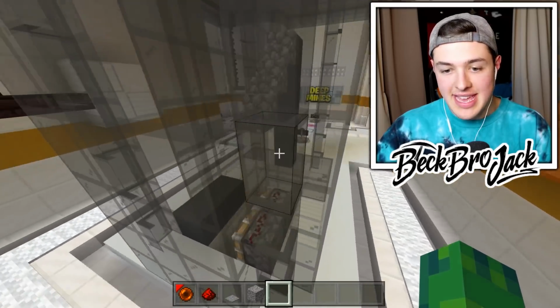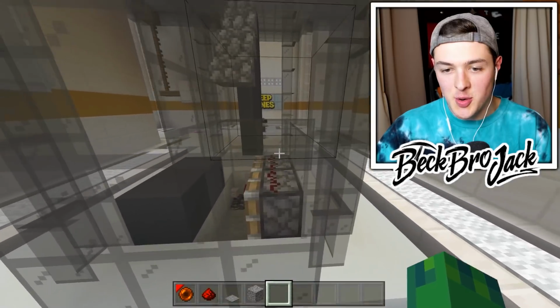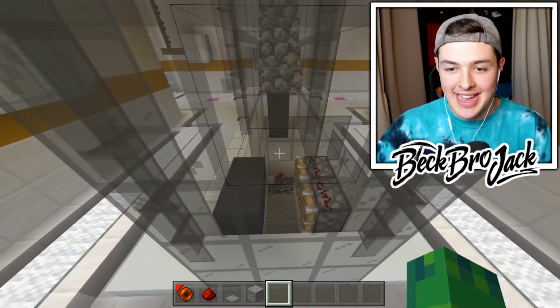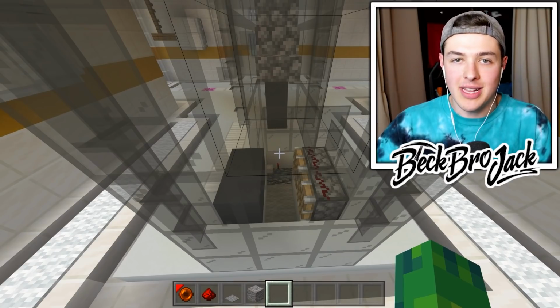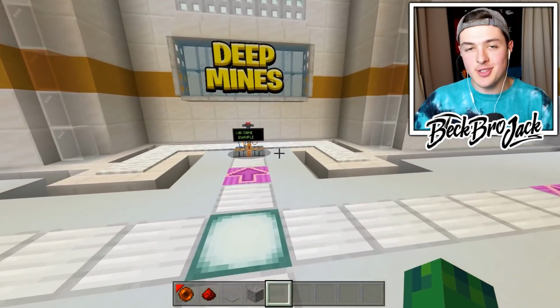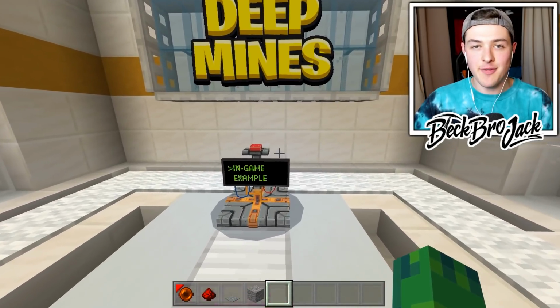This is also one of the easiest traps to set up. All you need is 2 pieces of redstone, 2 pistons, and 2 pressure plates above either the gravel or sand that you want to place them on. I have a feeling this one is definitely going to work. Be sure to leave a like if you think so too.